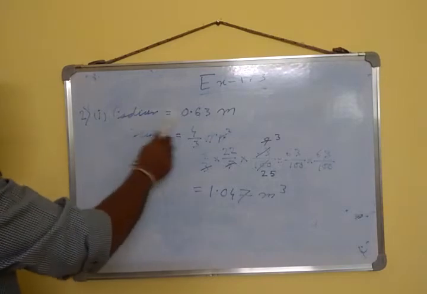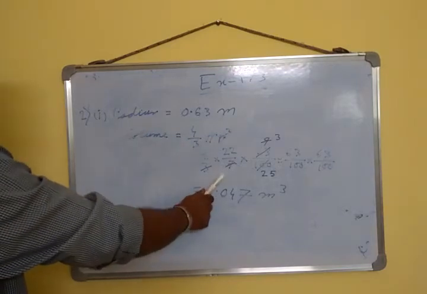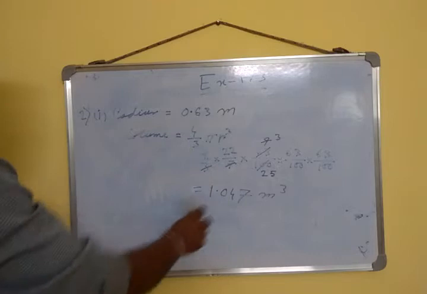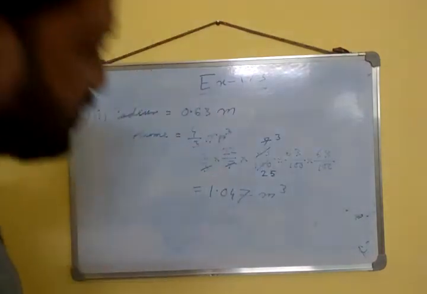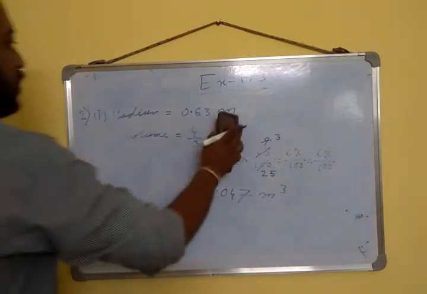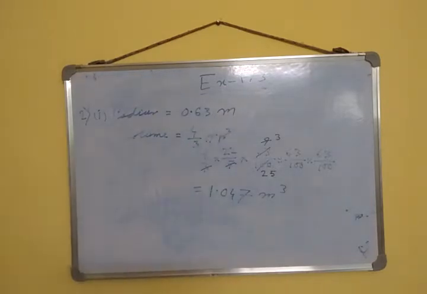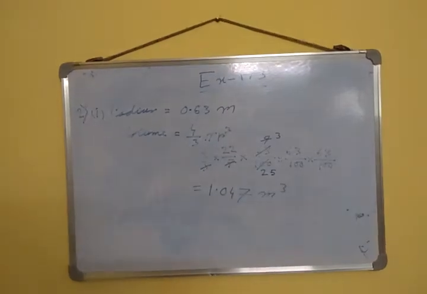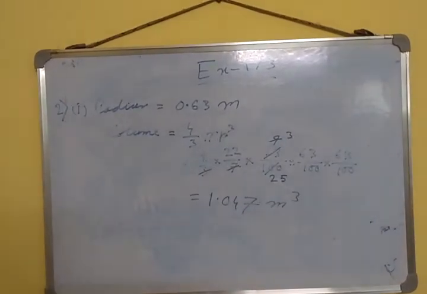So this is the thing. The radius is given, I just wrote the formula, put the values of the radius in the formula and solved it. So there is nothing actually. As I told you, mensuration is easy. We just need to understand the formula and the concept. If anybody wants to copy, then you can copy.